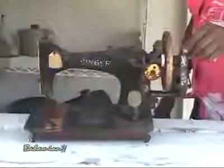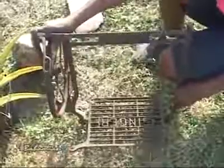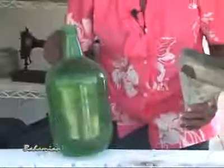This is an old Singer machine. Way back in the 60s before I was born. They used to use this to sew the basket on. This was a foot pedal for the sewing machine. And it's called Singer. This is a hopper, what they used to use to pump the oil in from the drum. Come to the shop, 1 gallon of kerosene oil. So the pump would go in here and you would pump the oil in here. And when it's full, you take it off and you put a cover and you take it home to your parents. You better don't waste it because you'll be in trouble.